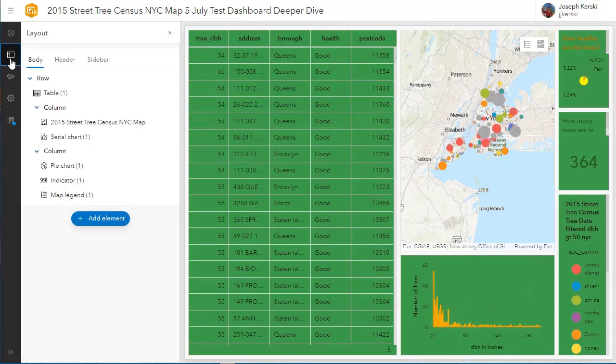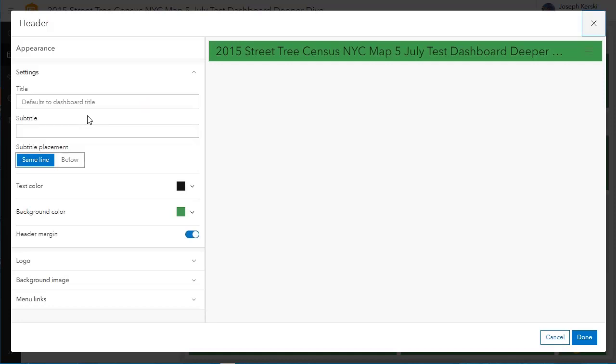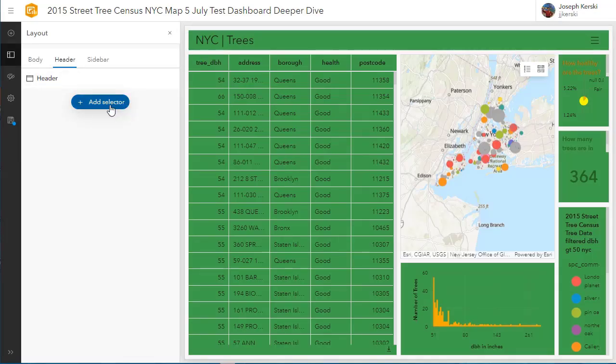Very good. We're digging deeper, but just in increments. We're going to add the ability to user filters. So in the header, what do we do here? We want to say, okay, I want the header to be New York City trees. Nothing too fancy there, but a header is nice. We can also do things to the header, as we'll see in a bit. Now we've got a header there. Look, we can add a selector in the header.